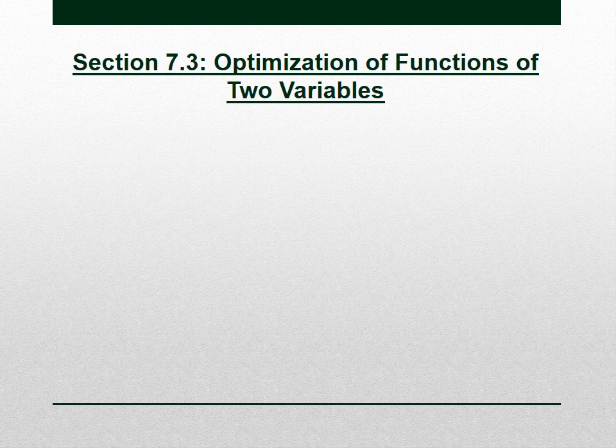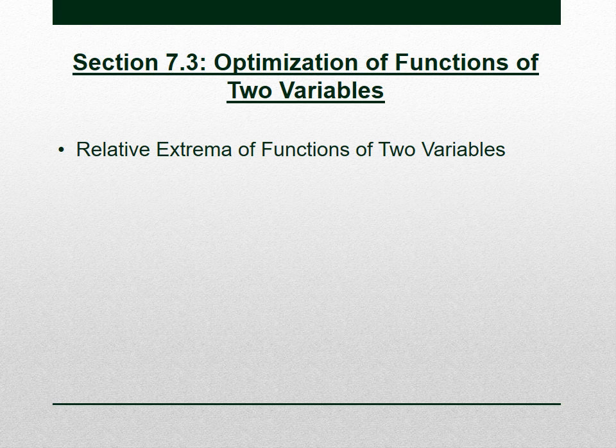But that was functions of one variable, right? Here we're going to optimize functions of two variables. So it's the same basic idea that we'll have a function, but this time it's of two variables, and we'll be trying to find a relative maximum or a minimum. And there's a set way for us to do that, just like we had our first or second derivative test back in chapter 3. Here we're going to have something called the d-test. So there it is, relative extrema and the d-test.